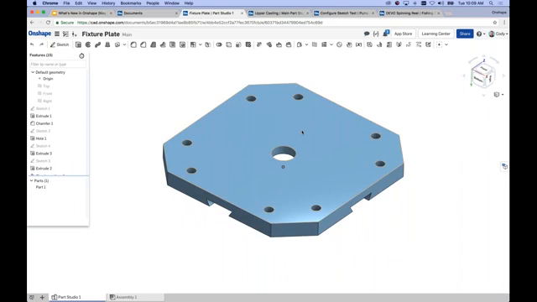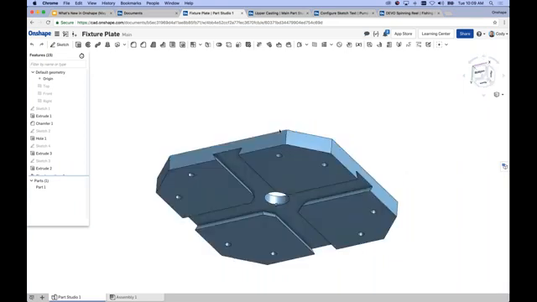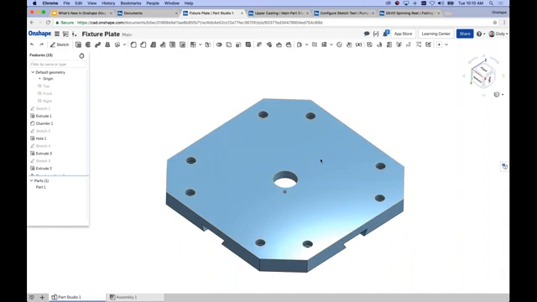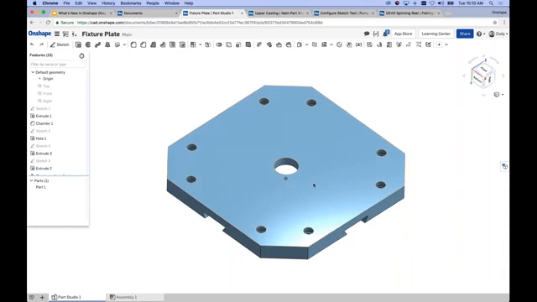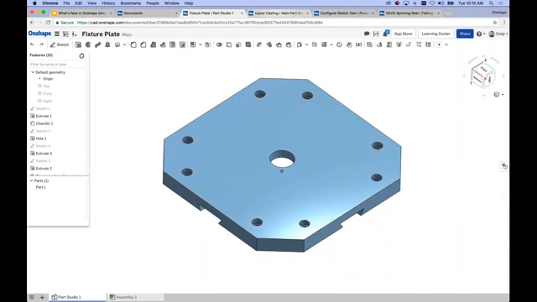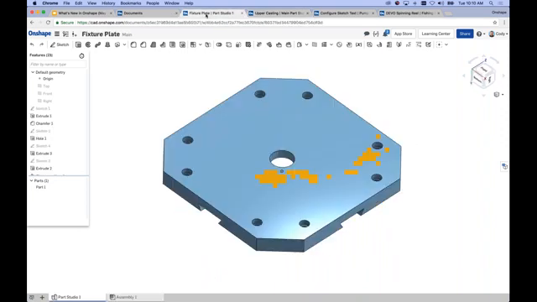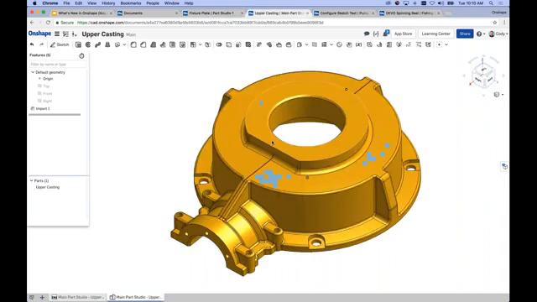Let's say that I have this fixture plate that I've designed, and it's this generic fixture plate that I may use in other places, and I need to put a bolt pattern in it that matches a certain part that I'm making, and I want it to bolt to this plate. But that part may exist in a separate document, right? So let's say that I want to attach this to the top of this and edit in context. How would I go about doing that?